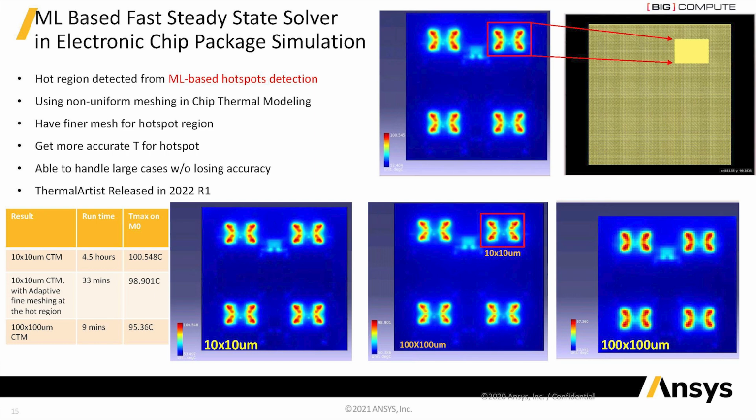What we are doing with this AI/ML approach is to essentially train the mechanical and the IcePack models using the neural network approach, and it runs much, much faster, about 100 times faster. We have also used this ML-based method for hotspot detection, as we are showing here, for the 10 by 10 micron region or 100 by 100 micron region, the run times go from 4.5 hours to 9 minutes. So very, very exciting work on, again, a bottom-up method for chip thermal.